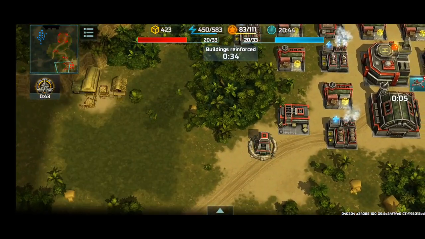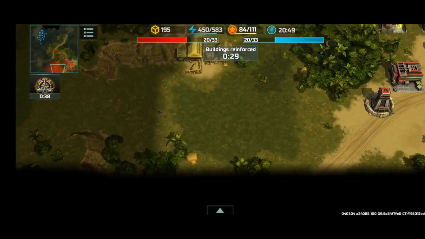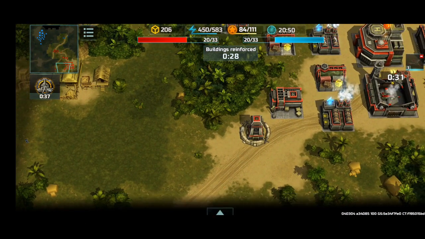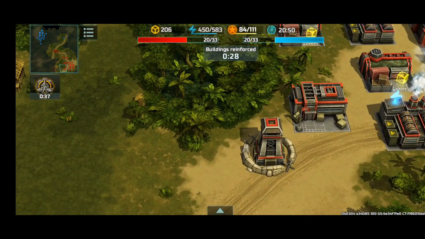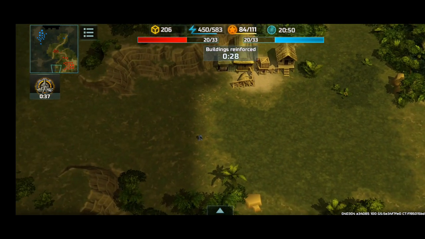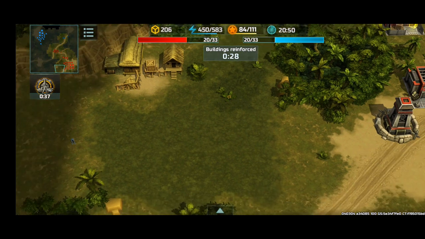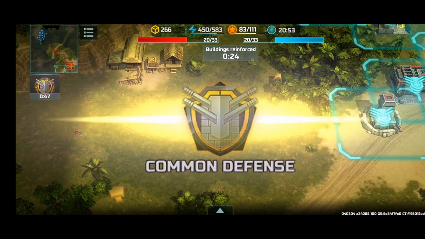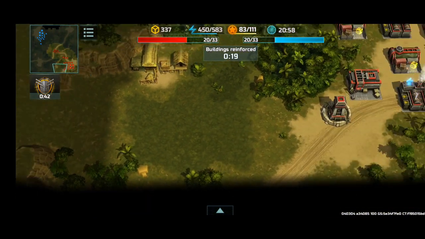Putting on that common production boost so we can spam some more stuff. Having that buildings reinforced thing is always good. Okay, so it looks like he's gonna attack any second now. Oh, and just as a reminder, whenever you get buildings reinforced and you have a sniper tower up and enemy infantry is going to attack you, it's actually a good idea, because believe it or not, the sniper tower insta-shots any infantry unit with this buildings reinforced. And so I put on the common defense boost to increase the sniper tower's range, and boom, that assault's dead. Look at that assault.